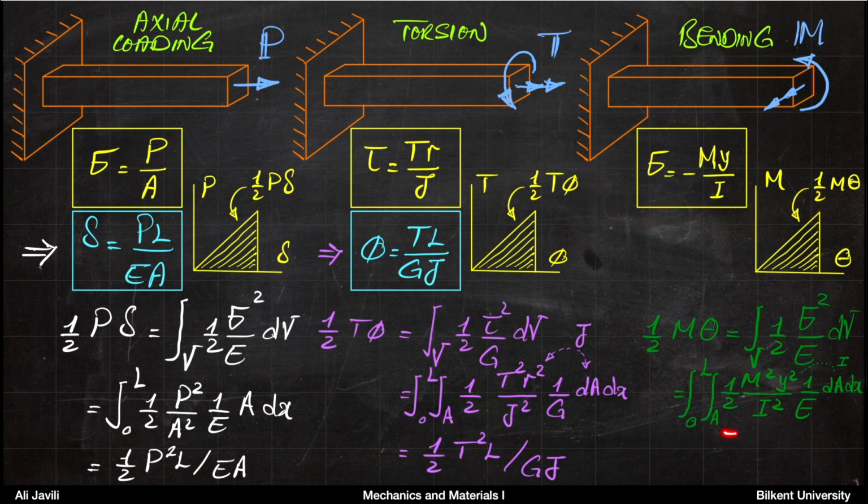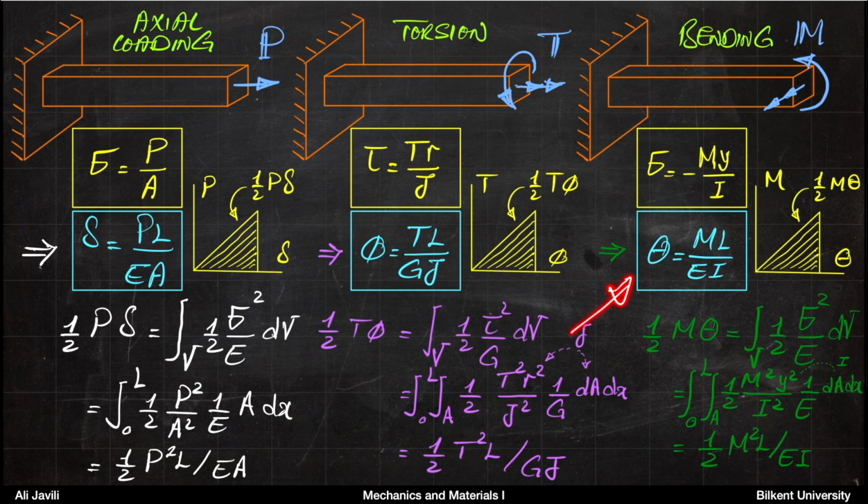And if you take out the integral, which looks like y squared dA over A, you would take out the moment of inertia I, as you can see here, and that I would be cancelled with one of the powers of I in the denominator. So you would have this relation. And then again, you can cancel 1/2 from here and there. You can cancel M with one power here. And then you would end up with the relation theta equals ML over EI, which we have also seen before.